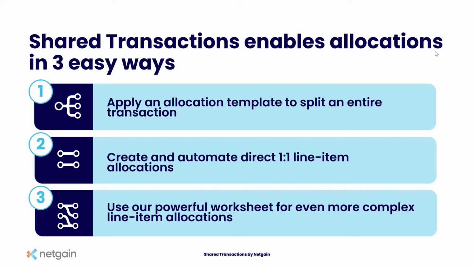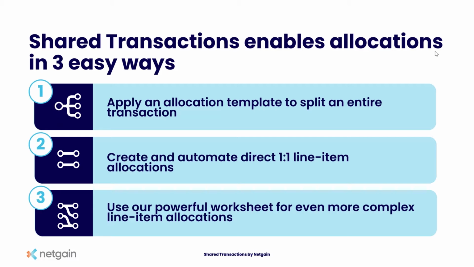And then this third way of doing allocations is really when we get into those complex situations. So you've got multiple subsidiaries with multiple departments and classes all needing to be allocated across these transaction lines. And so our worksheet, which we'll be showing, is the new interactive page that you'll be able to go in and enter all of that information.